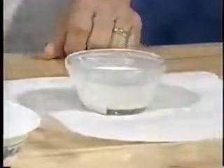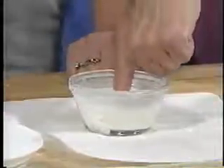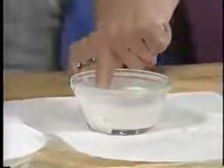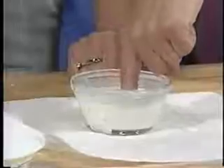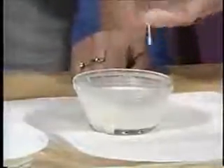So you put quite a lot of the cornstarch and a little bit of water, and now just try this — stick your finger in there very, very slowly. Move it very, very slowly around, and pull it out very, very slowly. That has a sort of consistency of buttermilk or something. Right, yes.